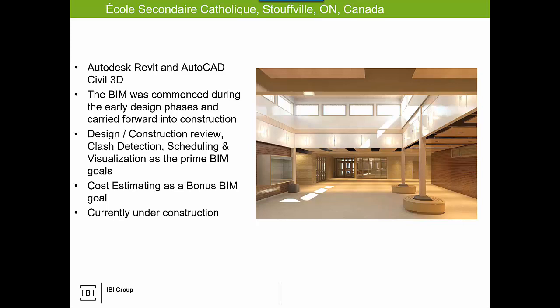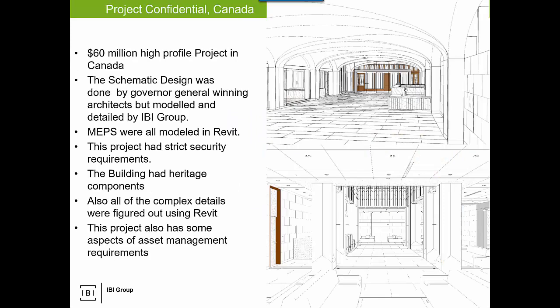Very important. This is a confidential project in Ottawa. If you visited some of the main tourist attractions, you may recognize it. The schematic design won a Governor General Award. MEP were all modeled in Revit to make sure that they could maintain their hidden nature as well as connectivity to existing. There were security requirements, heritage components, and huge complexity around curvature and shapes.